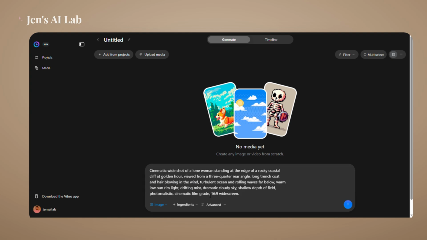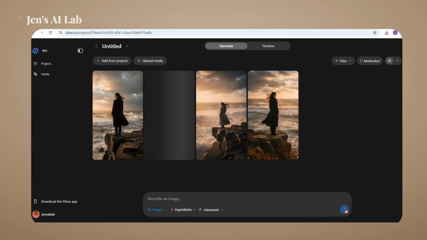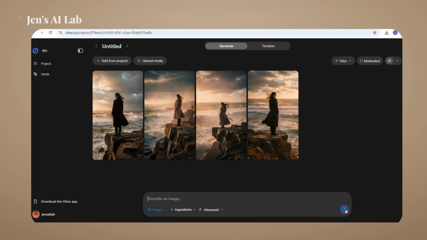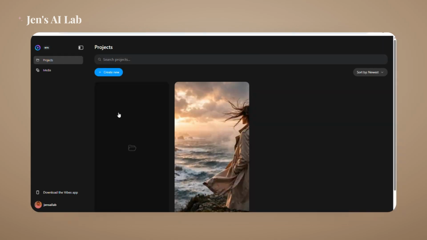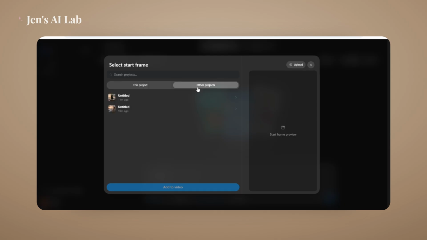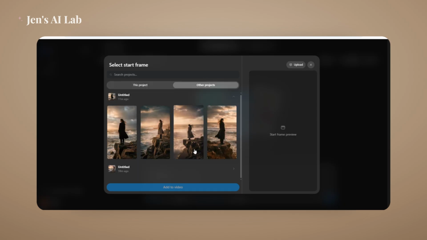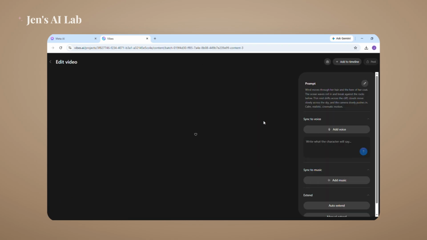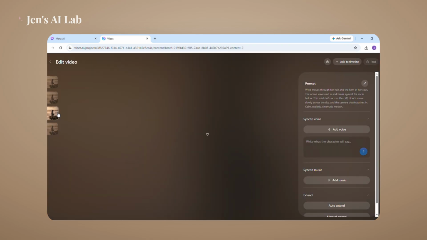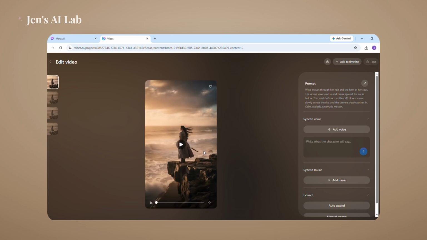The good news is, you don't even need a photo to start. Switch it over to image mode, type what you want, and it generates the picture for you. Here's the one I made. Now to bring that image to life, there's an animate button, but I'll be honest, it kept failing me. So here's what actually works. Click Create New. Choose Add Start Frame and drop your image in. Then tell it what you would like to move and generate. And just like that, you've gone from a simple sentence to a finished video all in one place.